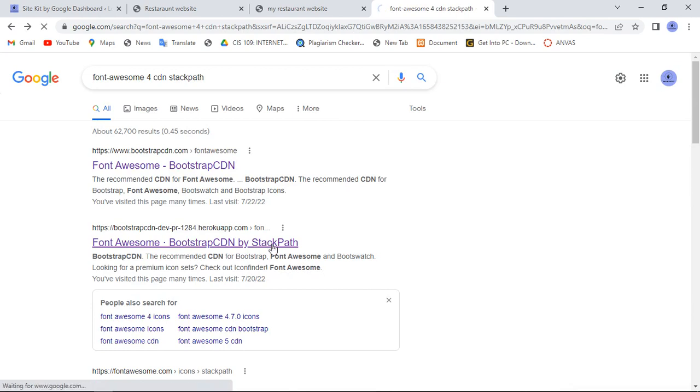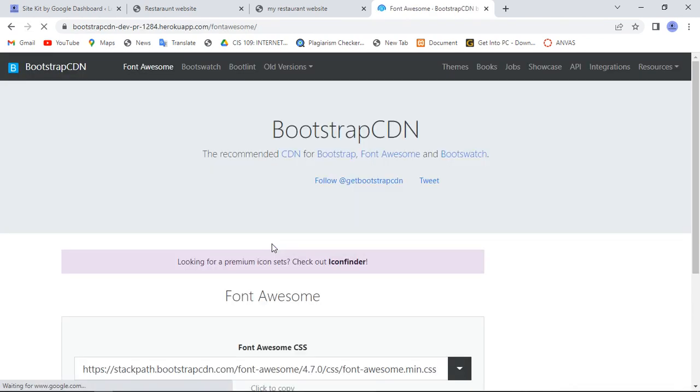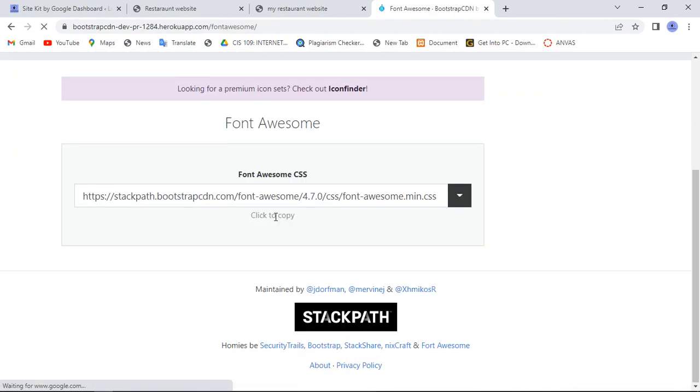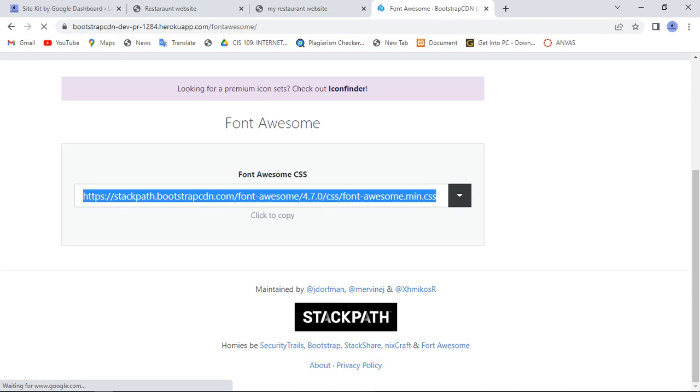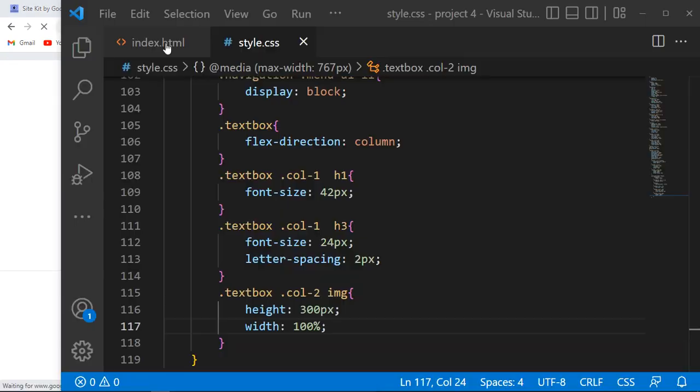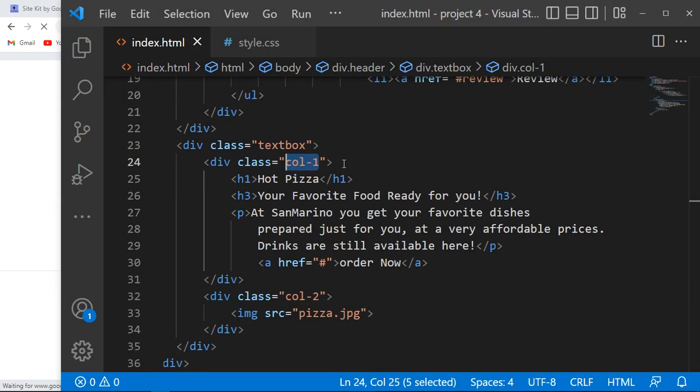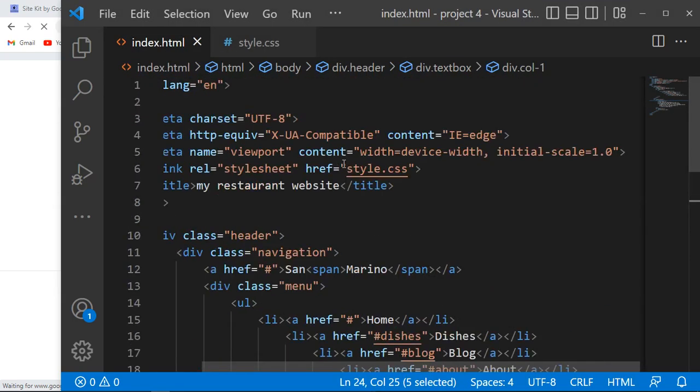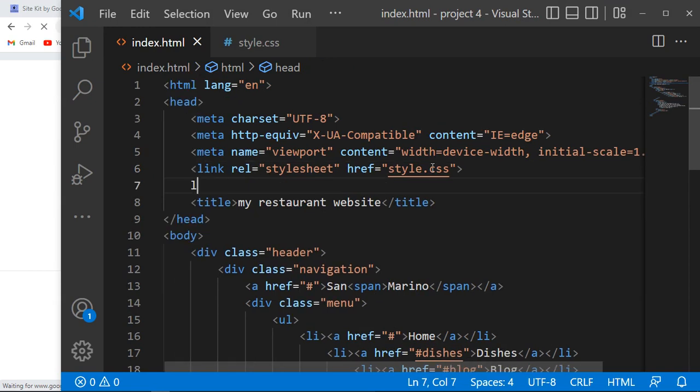So you click here, and then you need to copy this, and into your page, you need to come here at the top part, then add a link. Just type that and then click render, then paste your link there.